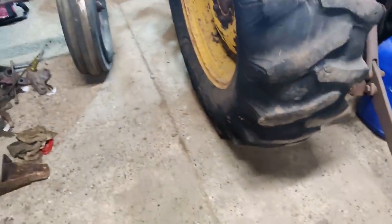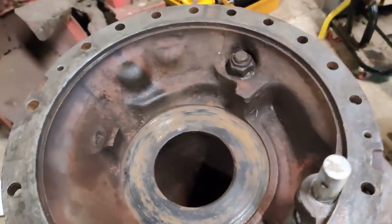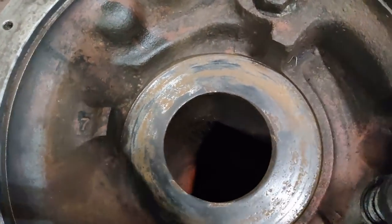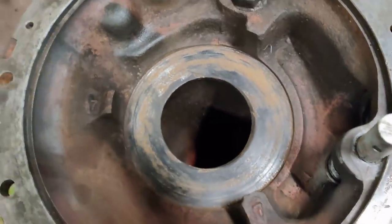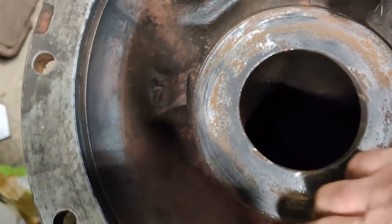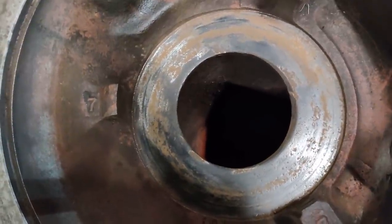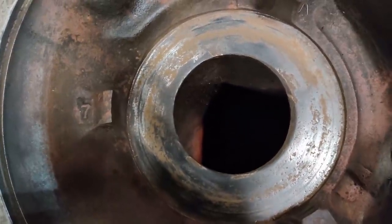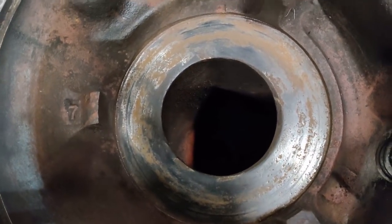Right, I've got a bit tidied up in here, swept the floor, put a few bits and pieces away, ready to get back onto this thing. First stage is just to check this braking surface. This is the actual braking surface for the disc brakes that is cast into the whole trumpet housing. It doesn't need to be perfectly smooth but it does need to be dry, free of grease, free of oil, free of anything unpleasant. So I'm just going to give that a quick going over with a wire brush - you don't want to attack it with a grinder.